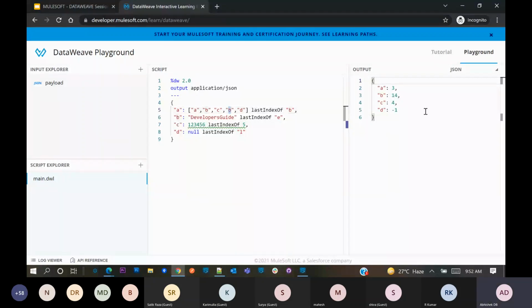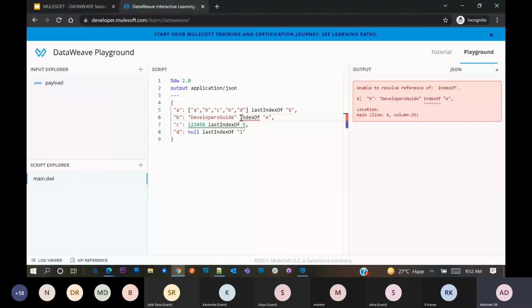Now in this case we have E in several places, at 1, at 3, and so on, but it is giving us the last occurrence. If I make it indexOf, it will give me the first occurrence. Opposite to that, lastIndexOf gives me the last occurrence of that particular value. The same works for number, it will convert it to string, and for null, it is always -1.